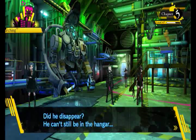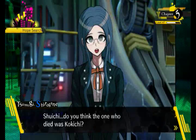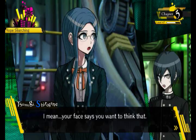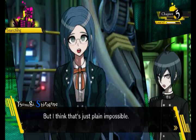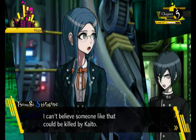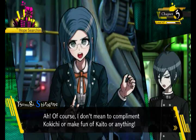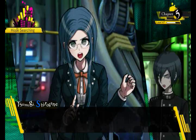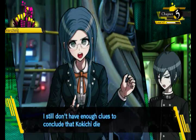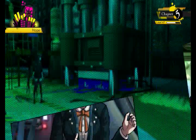Did he disappear? Can he still be in the hangar? Or could he be under the press? Could it be? Shuichi, do you think the one who died was Oma? Your face says you want to think that. It's plain to see. But I think it's just plain impossible. Oma has been manipulating us all from the start. I can't believe someone like that could be killed by Kaito. Of course, I don't mean to compliment Oma or make fun of Kaito or anything. I know, you're probably right. Tsumugi has a good point. I still don't have enough clues to conclude that Oma's dead, but I'm certain that one of them must have died.